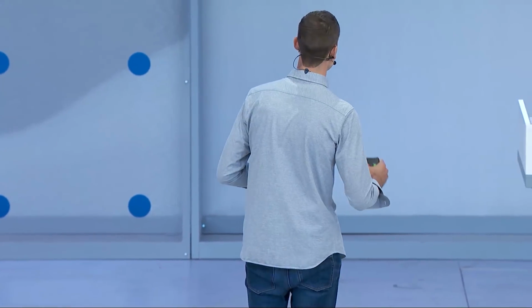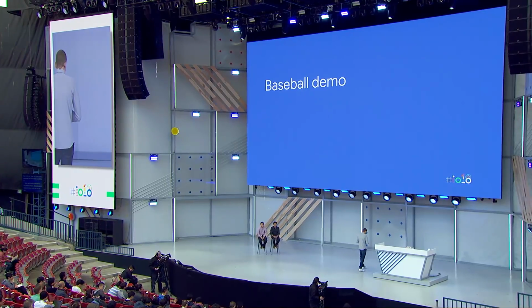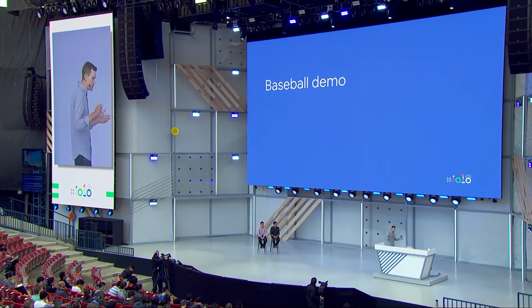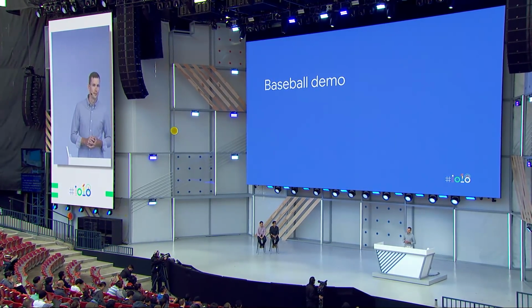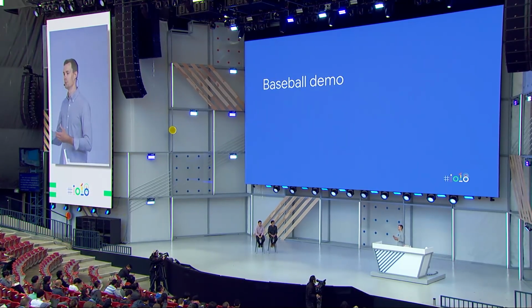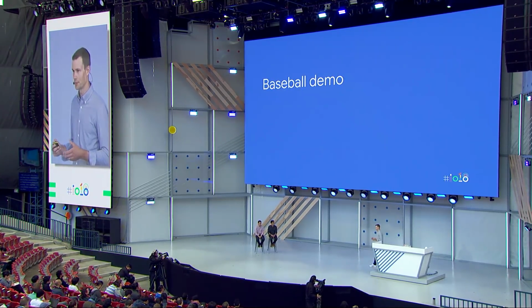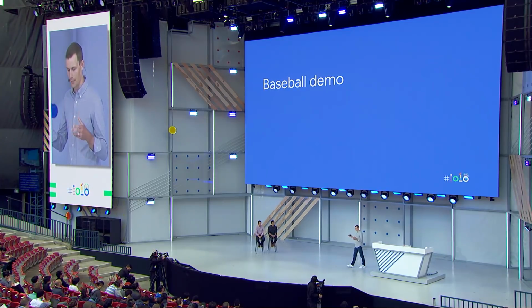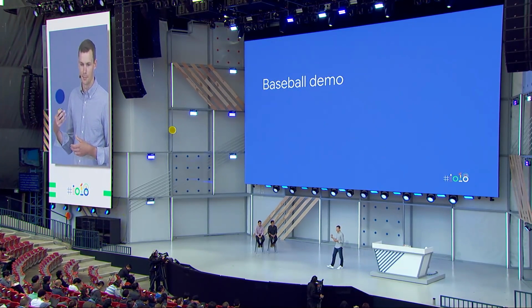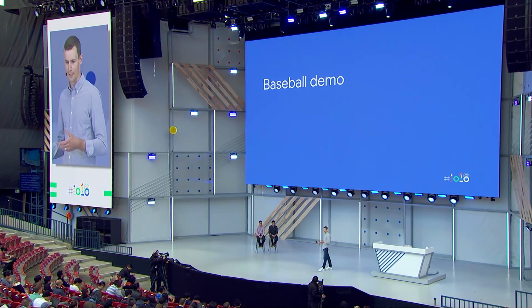Now, we've built a little demo using Major League Baseball data in Node.js to showcase what you can do with machine learning, Node.js, and JavaScript. We've used Major League Baseball Advanced Media's pitch effects data set to do some machine learning. The pitch effects data set is this large library of sensor data about pitches that baseball players have thrown in actual baseball games.